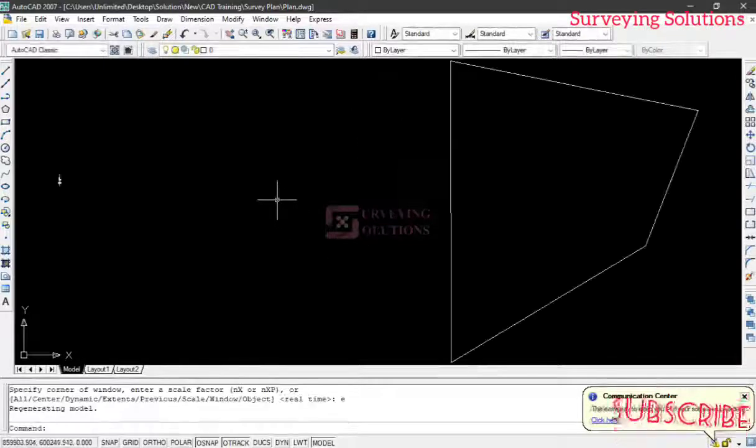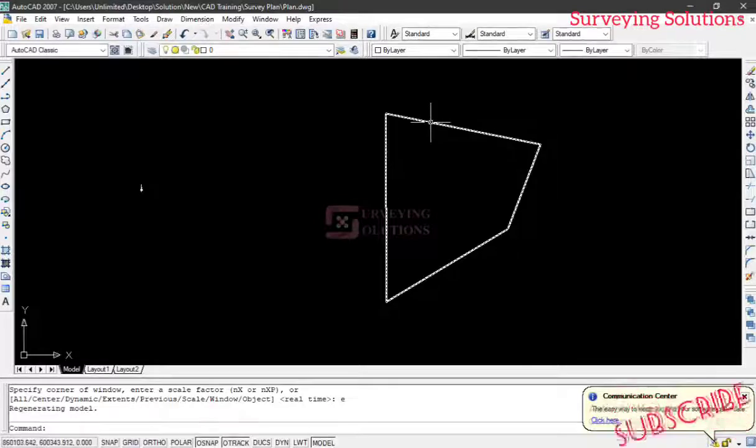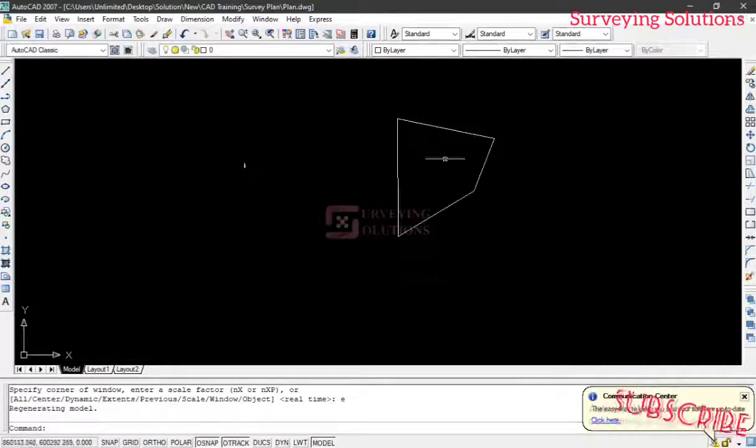So this is the first thing we are going to do. Now you are actually coming up gradually. This is not the end. We still have so many things to do. So the next thing we want to do now is get our frame. When you have a survey plan, you don't just have the shape. You have the shape inside a rectangular box, right?